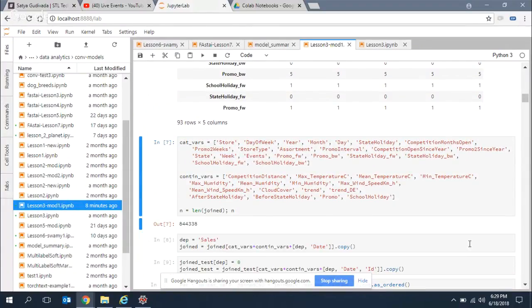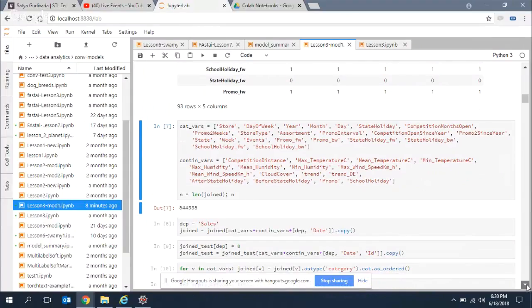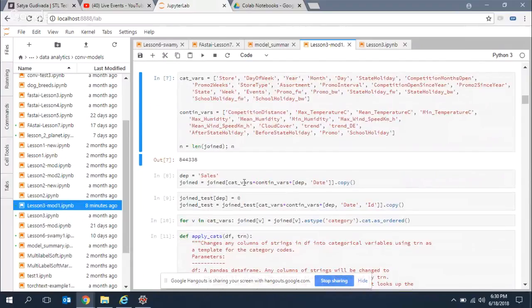Because if I have 1,000 categories and do a one-hot encoding, I have to have a 1,000-column vector of zeros with a 1. I don't want that. I can do an embedding with 50 embeddings for 1,000 categories and still represent all that information. And then he's asking, what is the dependent variable? I think sales is the dependent variable. That's what you're trying to predict.